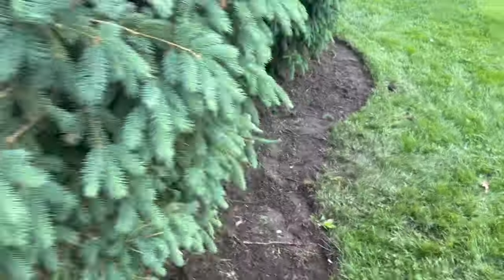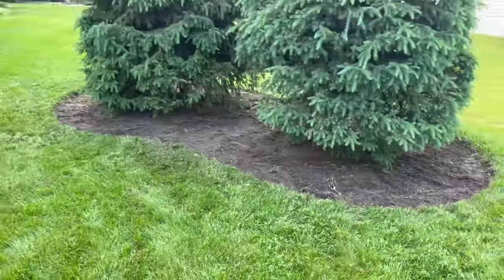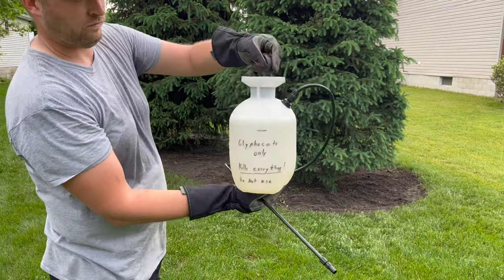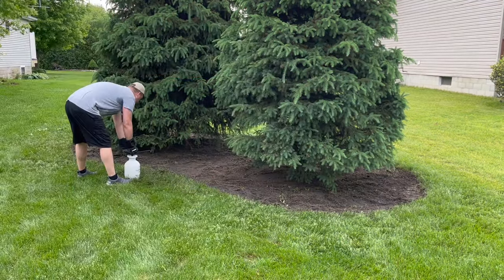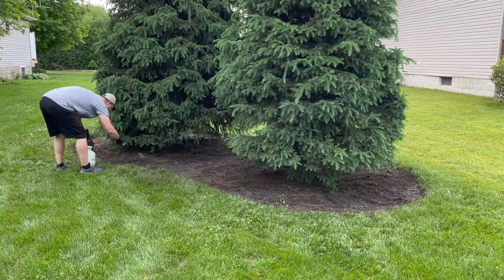Off camera, it took about 2 hours to dig out that entire area, but I'm happy with the way that it turned out and can move on to the next step. Since I wasn't able to completely remove all of the grass and weeds from underneath my mulch area, I decided to spray it down with glyphosate, which is just Roundup weed and grass killer.